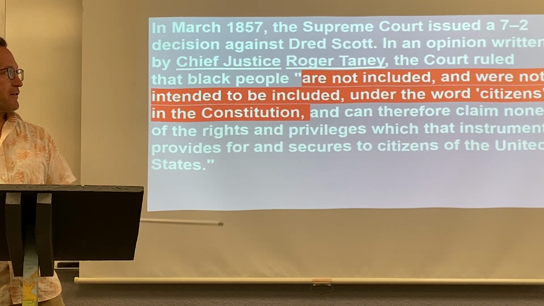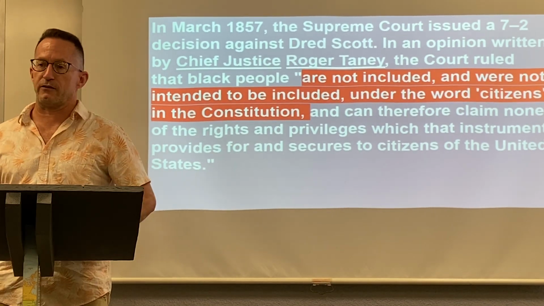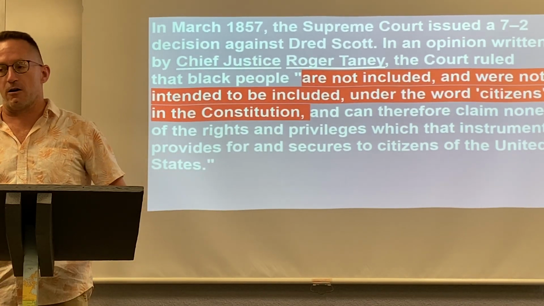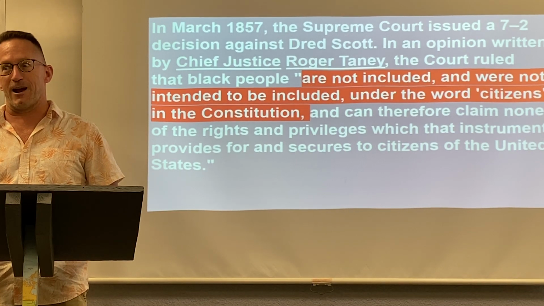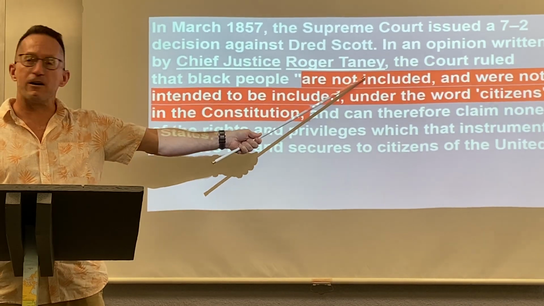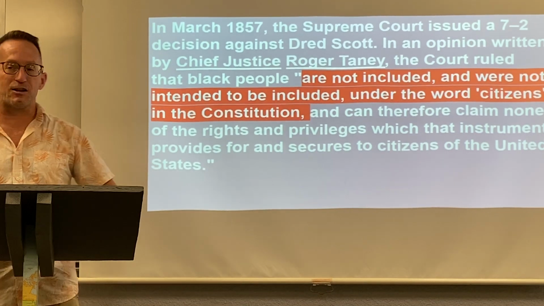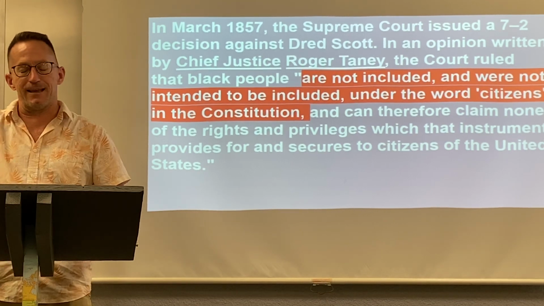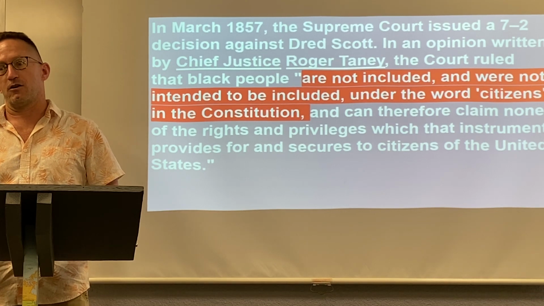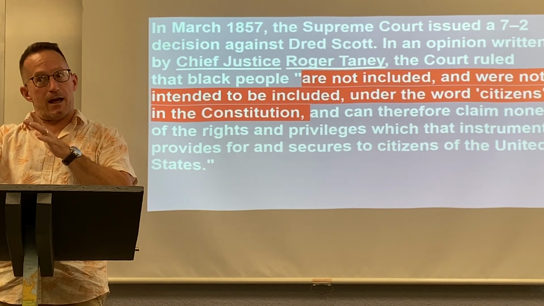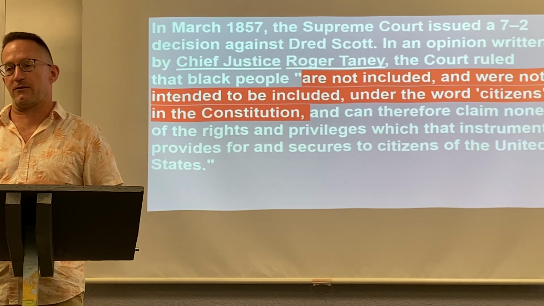The Chief Justice, out of the 9 justices, is kind of like the boss of the Supreme Court. This man named Taney, that's pronounced typically Tawney, Supreme Court Justice Taney, writes the decision and basically says, hey, look, African Americans aren't included and never were intended to be included as citizens when the Constitution was written. So you were never a citizen, you can't be a citizen. The Constitution says you're not a citizen, so you can't sue. So yes, you're not free. You remain as a slave. You may not agree with it, but you understand the thought process of the Supreme Court at the time.